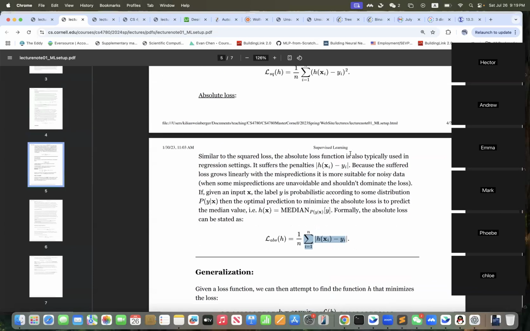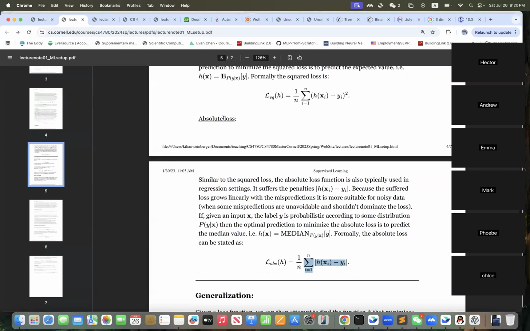And in terms of absolute loss, you are saying, I still want to penalize when you make a really far off prediction, but not that much. I won't square it, but let's still recognize how far you are, right? So absolute value measures distance. Remember, like 3 and 5, right?